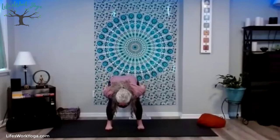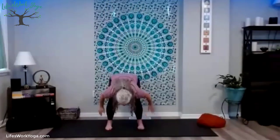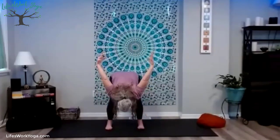Good, inhale, rise all the way up. Put hands down and press out. Good, fold in, press forward. Good, thumbs lead, lift up. Bow and fold, let the arms trail behind, maybe even up.